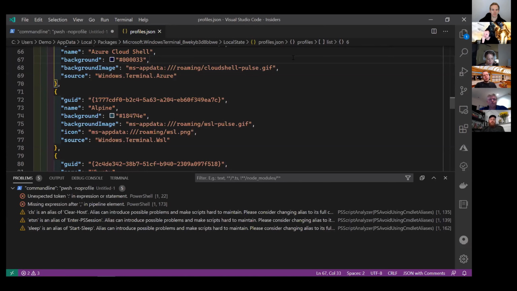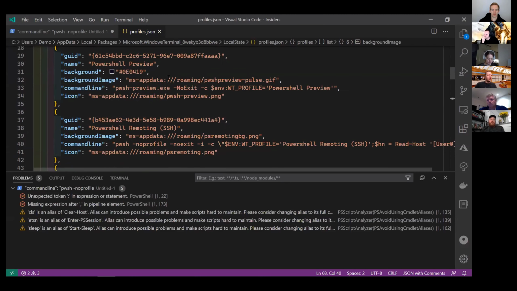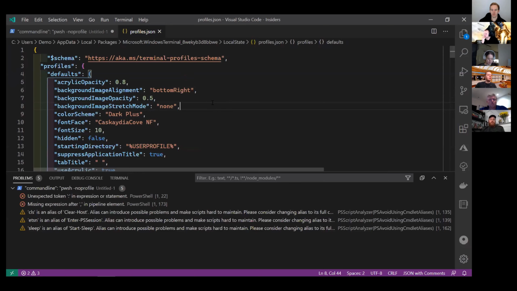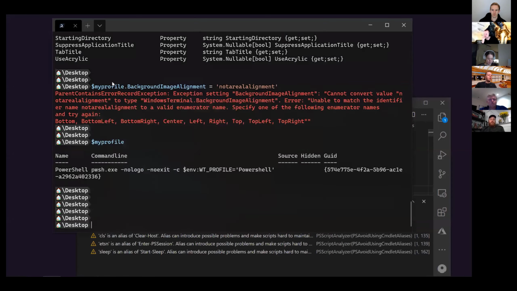But typically, you'll just click Settings here. I have my JSON set up, so if it opens a JSON file, it opens it in VS Code. If you don't have that set up, this will open in Notepad, but you can change it. You can just go in here and start screwing with it. That's all you got to do, just click the down arrow and choose Settings.